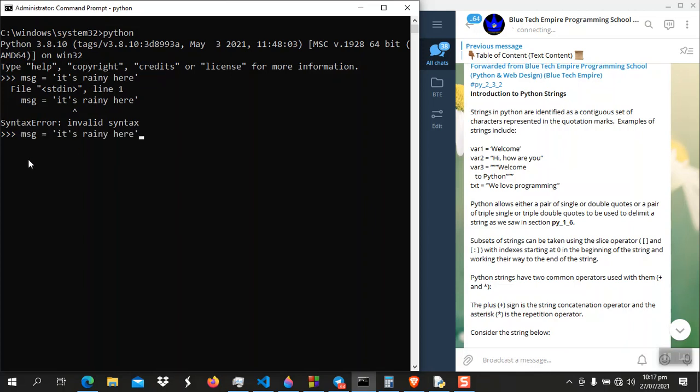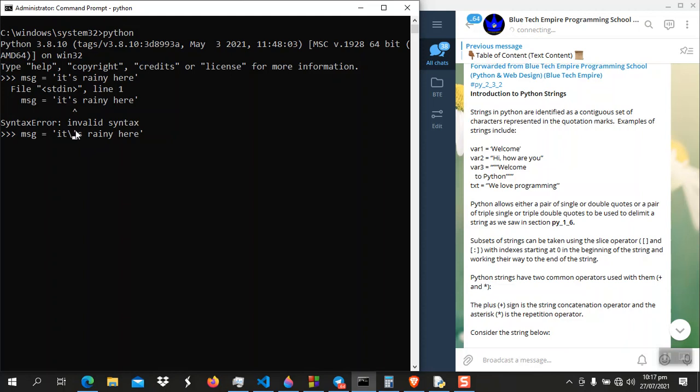Like I explained in the video, we need to use a backslash to escape this one. So we tell Python, please ignore this quotation, just print it as it is. It's not the end of the string. So when we want to escape a character so Python doesn't consider it to be special, we use the backslash. When Python sees the backslash, it knows, oh, this is not the end of the string.